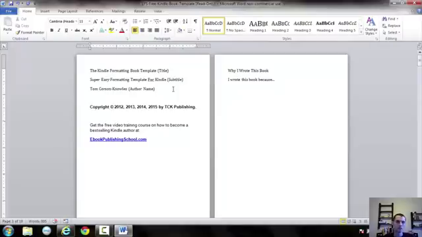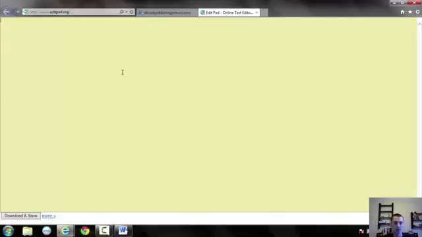Now, if you've copied and pasted text from other places, if you have any kind of weird fonts or weird characters, what you're going to want to do is actually copy and paste your entire manuscript into a text document to clear the formatting. You can use a .txt document on a PC. If you're on a Mac or a different computer, you can also just go to editpad.org. And when you go to editpad.org, this is what it looks like.